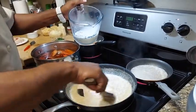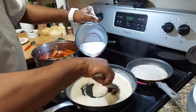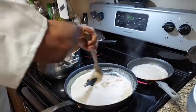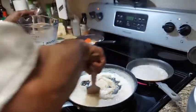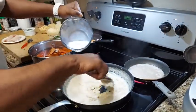Mix this in fine. I can use my whisk, but I don't want to be scraping on the pot, and then people be talking about it sounds like fingernails on the chalkboard. So I'm going to use my wooden spoon and just slowly stir it in. Matter of fact, I can actually turn it off.